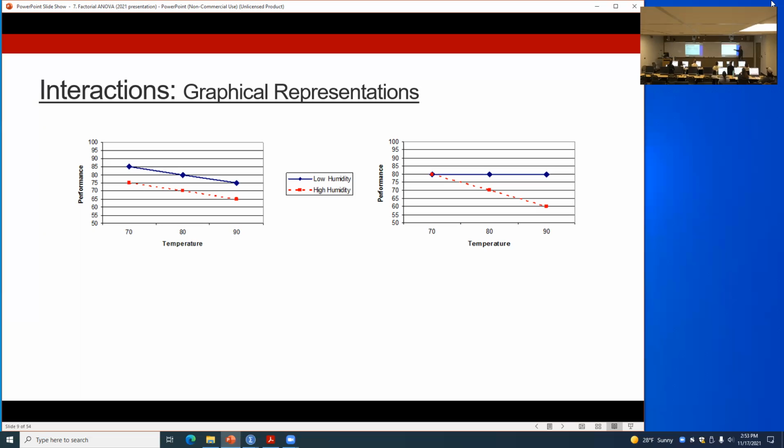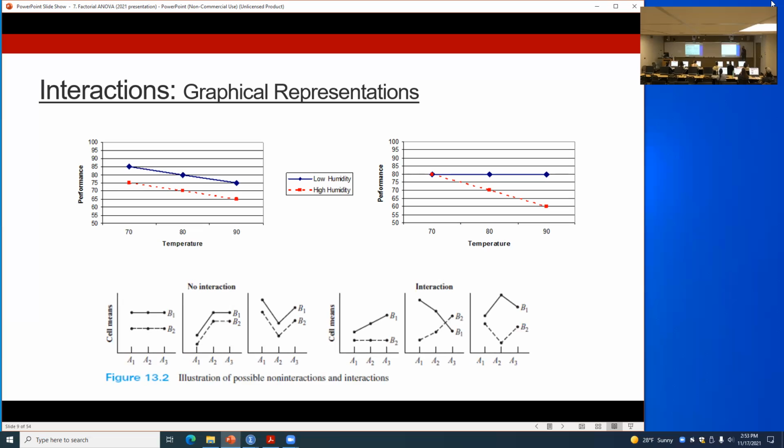Or at high levels of humidity. Sorry about that. It goes down, right? So I get a much different effect at high levels of humidity than I do at low levels of humidity. And so here, if we don't have any interaction, what we generally see is parallel plots, right? They're basically doing about the same thing. When we get an interaction, we're seeing cross effects somewhere in there. Maybe not within the bounds of, but eventually if we carried it out, they would cross at some point.